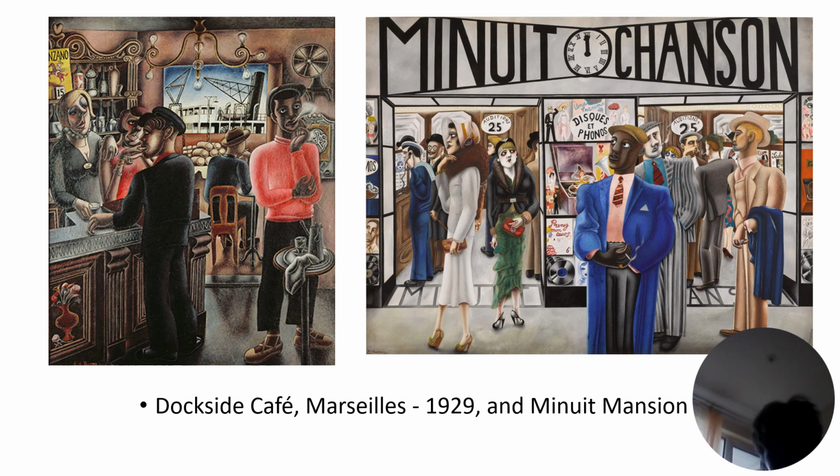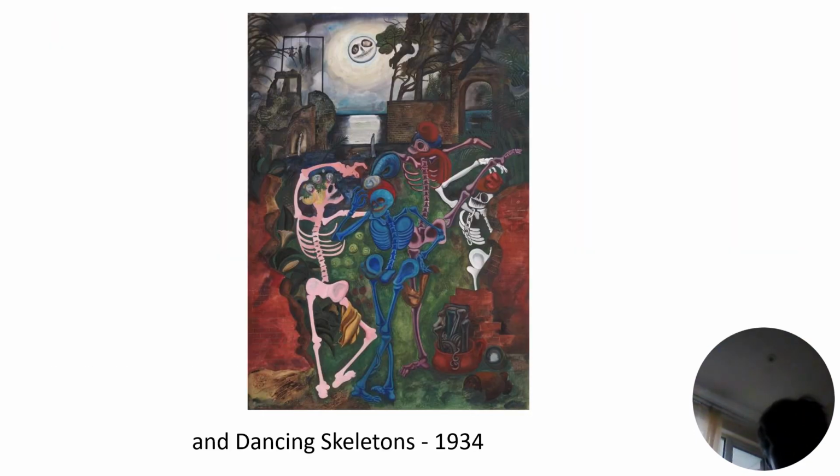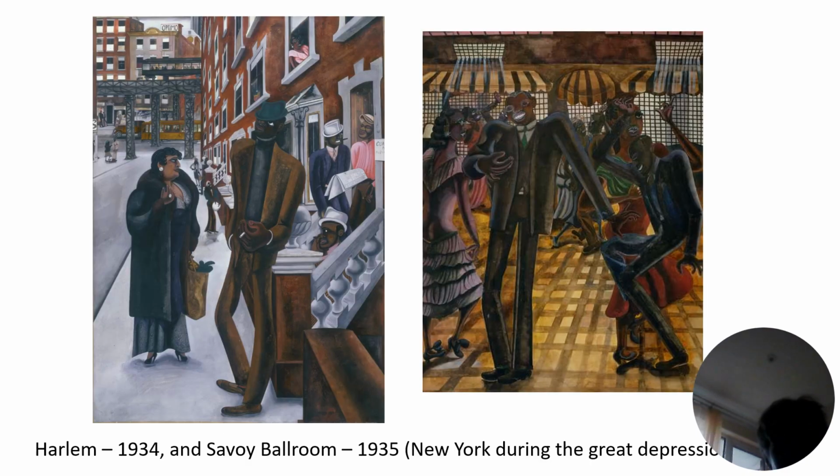This can be seen in his earlier works when he visited Paris, where his attention was caught by theatre, burlesque dancing, and bar life. Minuet Mansion and the Dockside Cafe, based in Marseille, were reflections on his immersion into a society filled with so many interesting figures. He's included the times he visited Mexico, containing an abundance of places that represented the macabre, like his dancing skeletons.